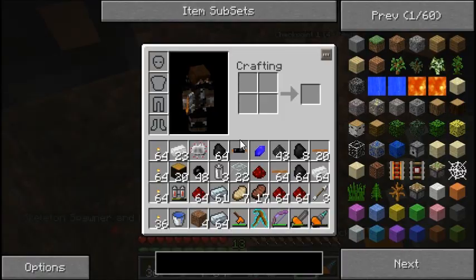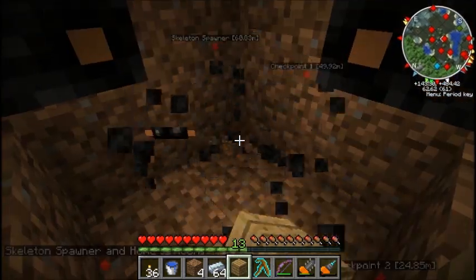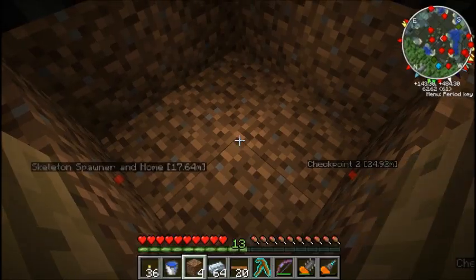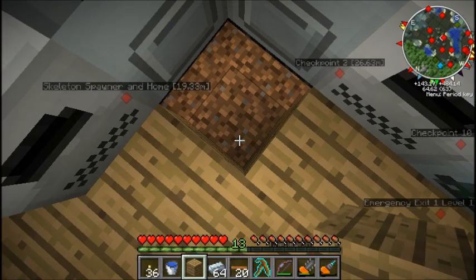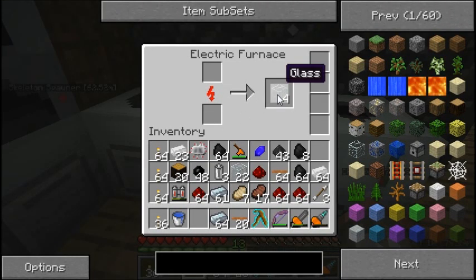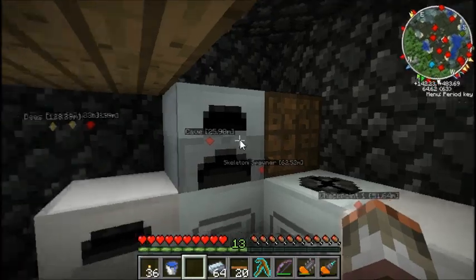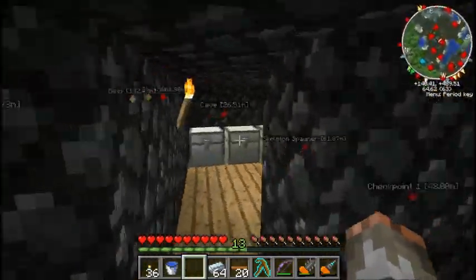Alright, so place this down. Not there. There. Alright, fill all of this in. And boosh. There we go. Now we've got power. Alright, that's still extracting. We've got some glass going. That's still filling up. Alright, we need to get some work going in here.